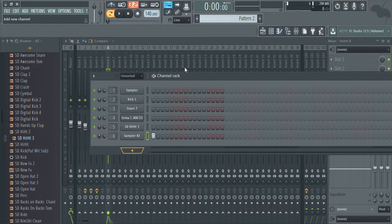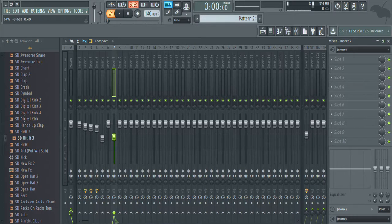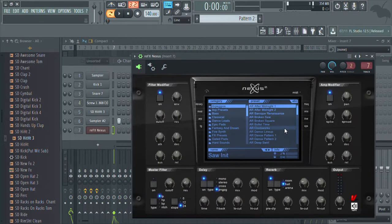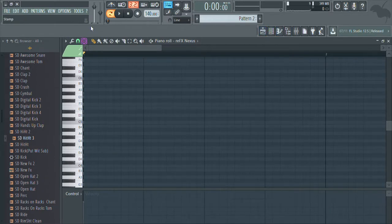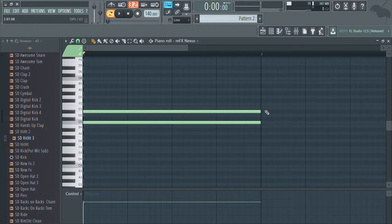Okay, so basically after we're done with that, open up Omnisphere or whatever you use. I'm using Nexus. Whenever you're using a sound, make sure you turn it down to there. Let's pick out a sound we want to use. I like bells, so I'm gonna use that. I don't know why. Don't ask me. You can if you want. The trick I learned from doing this is, when you placed a note down, you have to do it every other note you place.